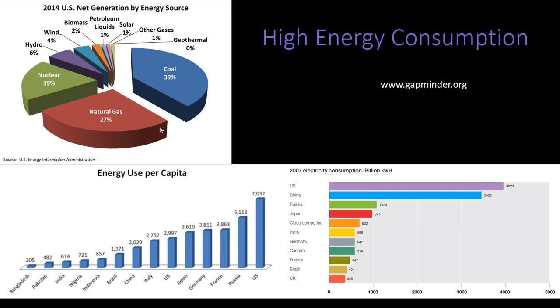And let's see, energy use per capita, down in the bottom left. So this is divided per person. The US is highest, followed by Russia, France, Germany, Japan, UK, Italy, China, and yeah, Canada's not even on there. They might have skipped over Canada. I don't think they can put every country on there. But you can see our energy consumption is much higher than any other nation.